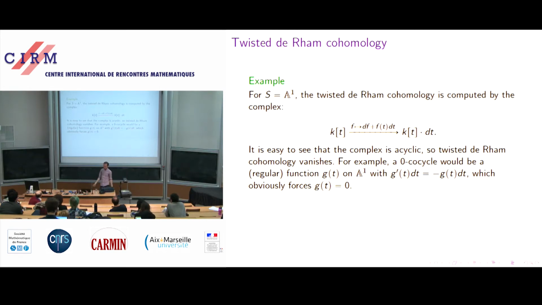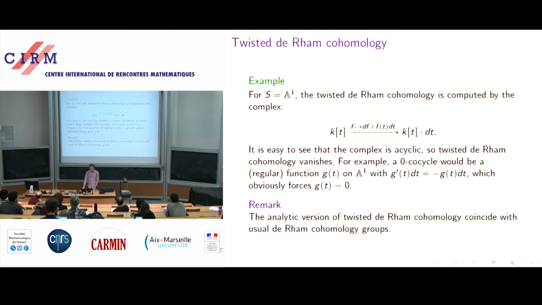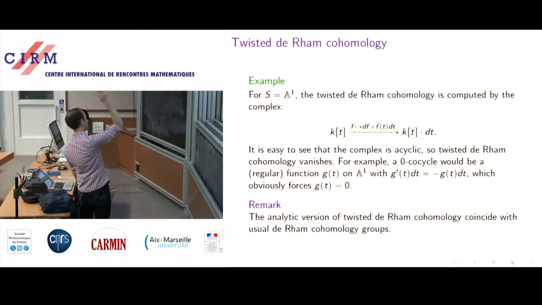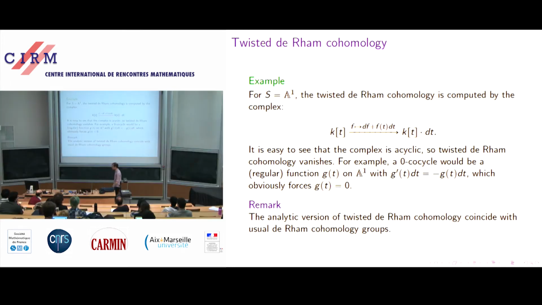That means, complex analytically, that this function has to be a scalar multiple of e to the minus t, as I'm teaching in my differential equations class this semester. And well, you can't have that for a polynomial function. But that does show the following feature of this theory, which is that if you work complex analytically, then these groups coincide completely with the usual de Rham cohomology groups. So maybe no surprise that it vanishes in first degree, because you're used to first cohomology of A1 vanishing, but you're not so used to the zeroth cohomology of A1 vanishing.